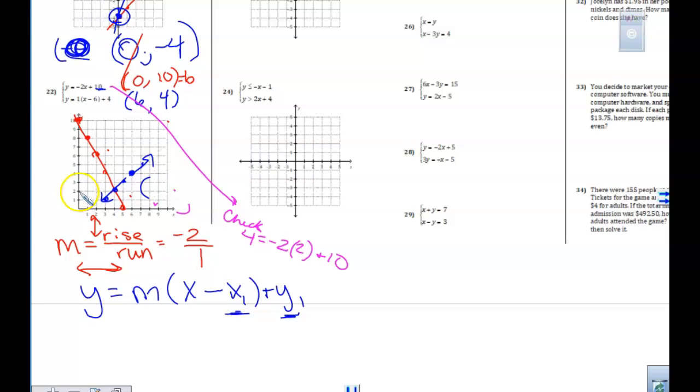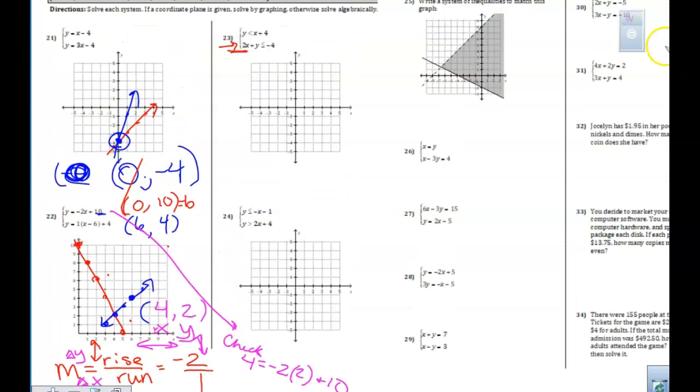You went up, right? When you think of x and y, x is always left and right, y is up and down. And I always have people tell me, well then why is slope rise over run? Because this is the change in y. Y is vertical, that's the second one. This is change in x. Change in x is horizontal, okay? So if you're getting that part mixed up too, you just have to go back and look that over, okay? So the answer was 4, 2 as you're looking at that in the back.